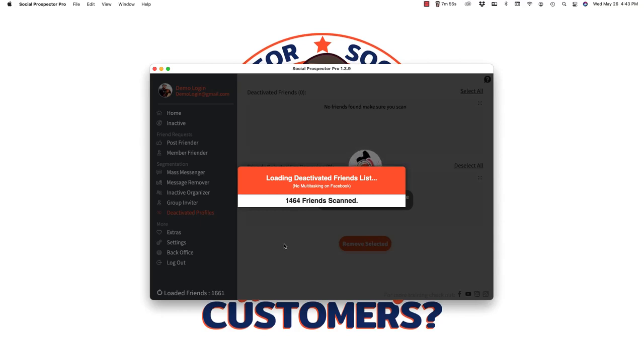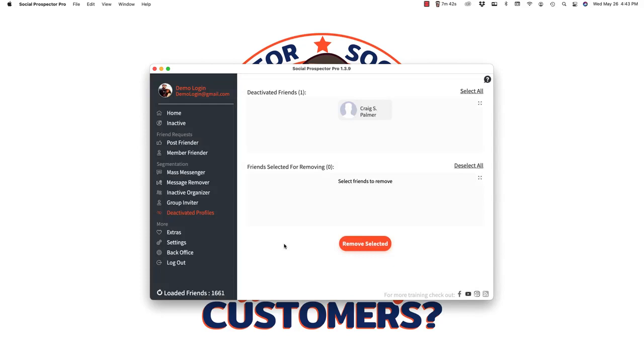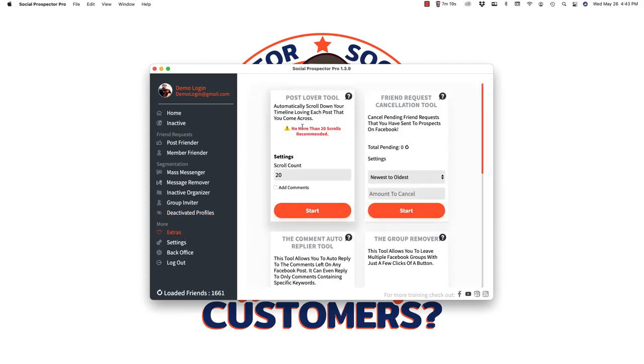I remember we had a member named Mona who actually ran this. This was the first thing she did when she opened the software, and she was blown away. She saw that she had 500 something deactivated friends that were just taking up space on her friends list, dead weight. So you can see, as I said, I've already run this scan earlier today, so I've only gotten one friend that's deactivated, and I actually know Craig, so I'm going to keep him around and give him a chance to kind of get his account back. But it's a very powerful tool because it's going to help you remove that dead weight right away. This literally should be the first friend removal process that you do once you get the software.